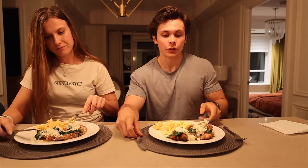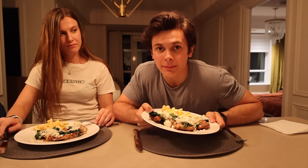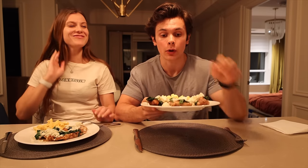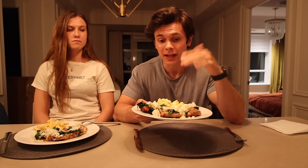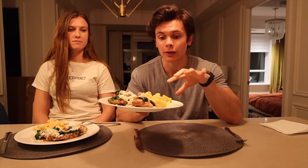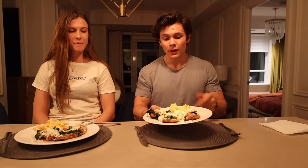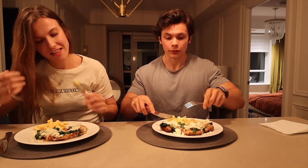So dinner is served, and this thing right here on this plate is 81 grams of fat. 81 grams of fat, which is insane. So I have 9.5 ounces of chicken thighs, a bunch of tahini, a bunch of feta cheese with some spinach, and then on the side we made that cauliflower mac and cheese. And that ratio of cheese to cauliflower would kill a freaking lactose intolerant elephant.